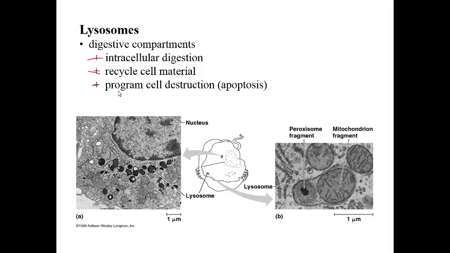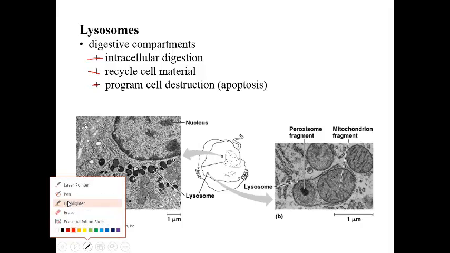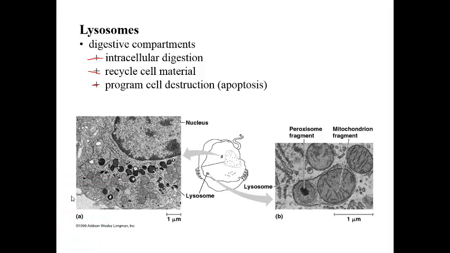This can also be triggered by mistake. Mistake during the cell cycle that can lead to something like cancer forming. Instead of that happening, the cell can detect the problem and destroy itself. Apoptosis is an extremely important process that can take place. And we'll see it over and over and over again.